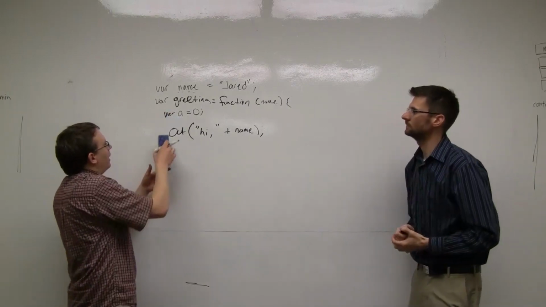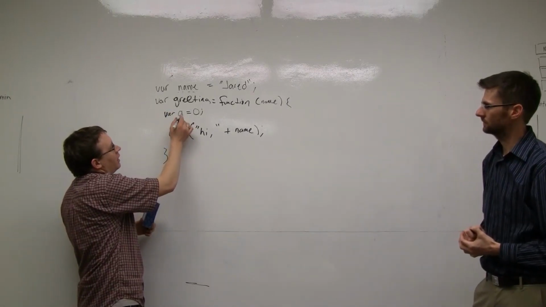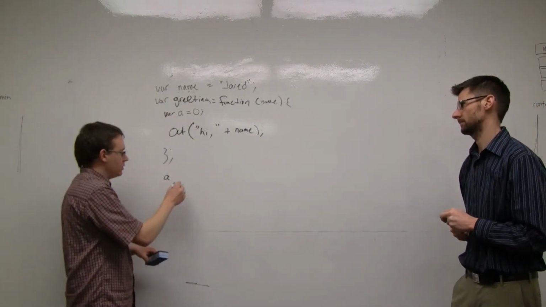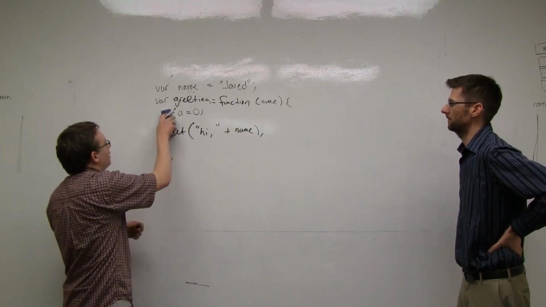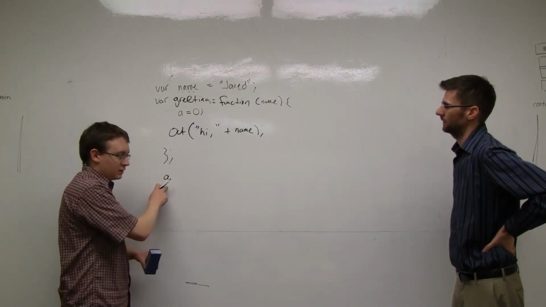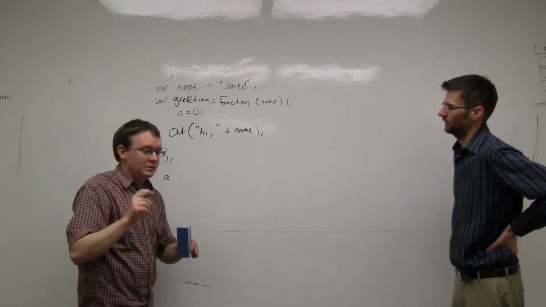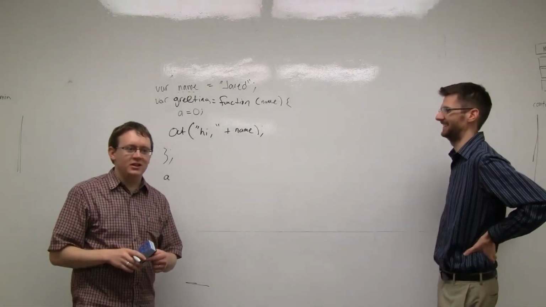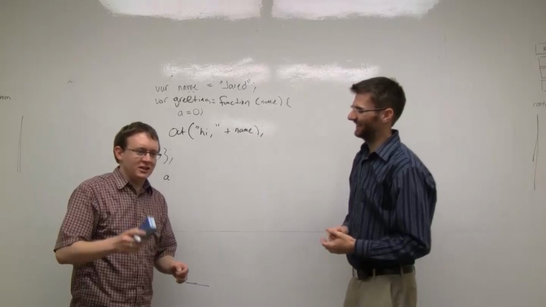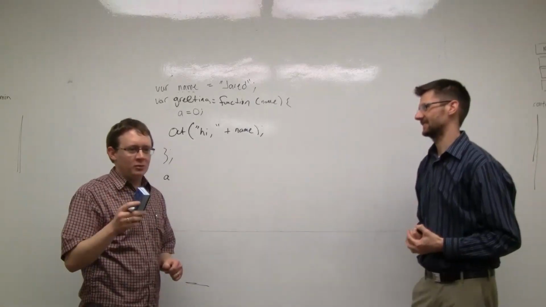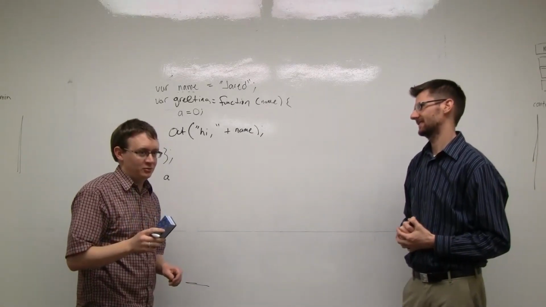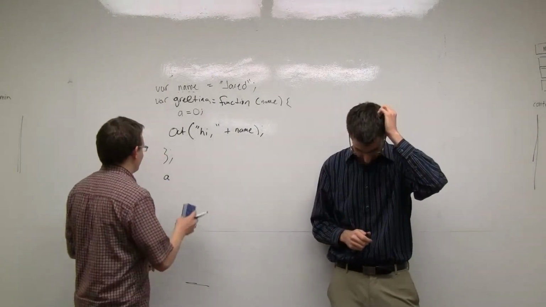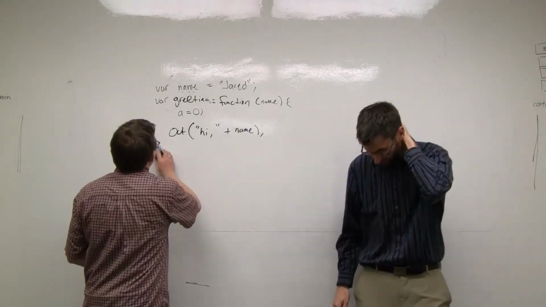If we say var a, this var means this a belongs to this scope. Yep. So a, if I try to access a here, it'll be undefined. Yep. If I take off the var, I will be able to access a. Now, that might seem like a really convenient feature. It's not. Don't do it. Never use the global scope unless you have to. Why? Always use var. That's a good question. That's an excellent question.